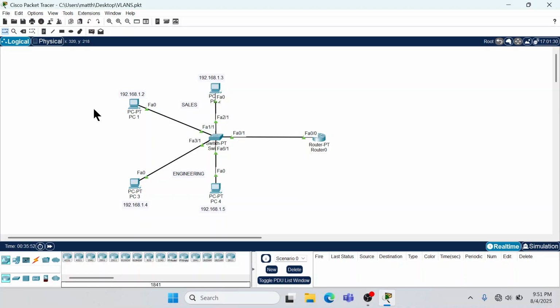Another reason why it's good to use VLANs is for security reasons. Say, for example, the engineering department has some sensitive information that people in the sales department don't need access to. Having separate VLANs segments the network so that PC3 and PC4 can't communicate with PC1 and PC2 internally.